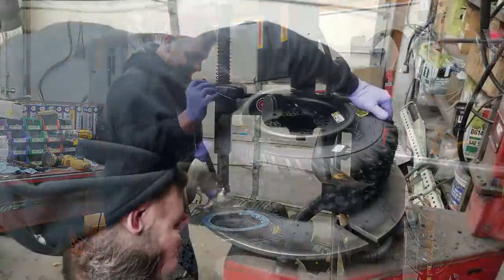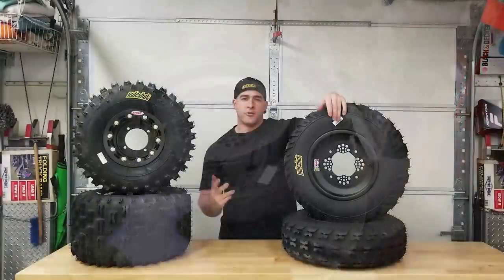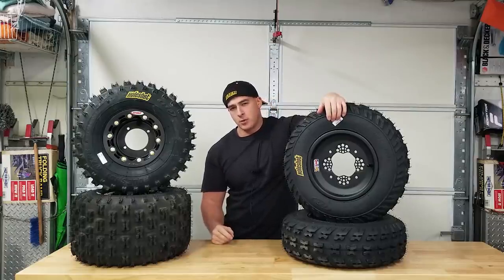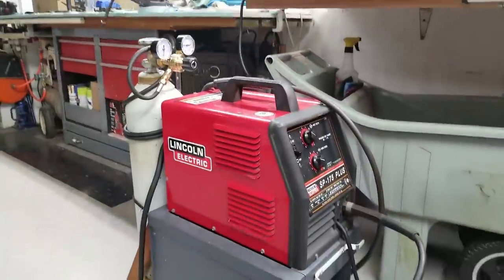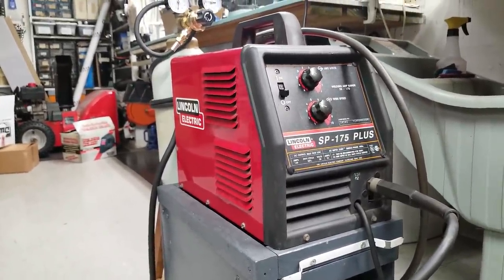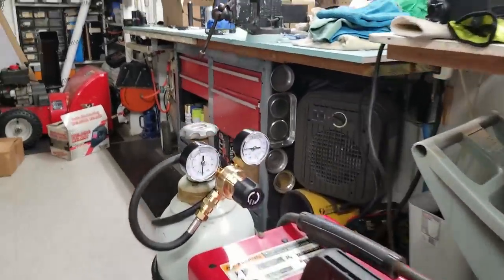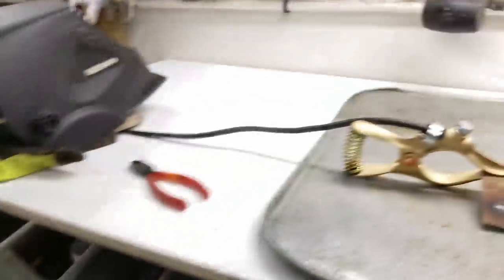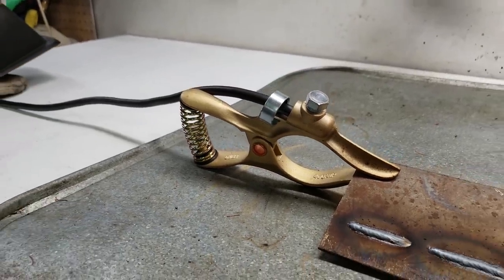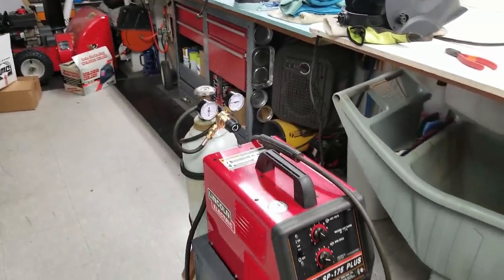These are the tires we're running on Project 250R. Before I let you go, I did get my new welder set up and I'm going to weld on the skid plate tabs and a couple other things before sending the frame out for powder coat. I bought this welder on Facebook Marketplace for $450 with two tanks of gas - I sold one tank for $75, so effectively $375. I also upgraded to a Hobart 400 amp ground, which really helps. Got our C25 gas hooked up.